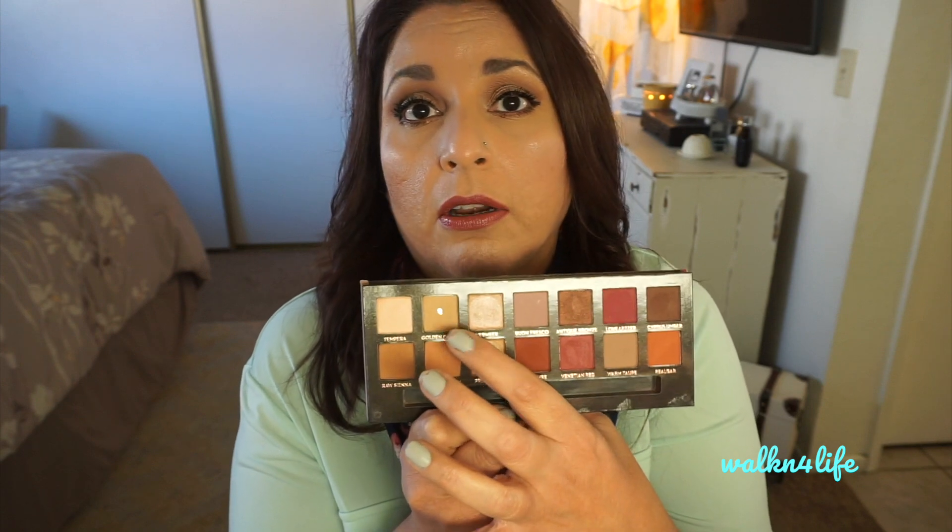I like that there's a brown, I like that there's a burnt orange, I love these cranberry colors, I love all these light colors. This one's a yellowy tone color that I've been using as a transition color. I feel like it's got some mattes, it's got some creams — it's got everything I think I can work with.